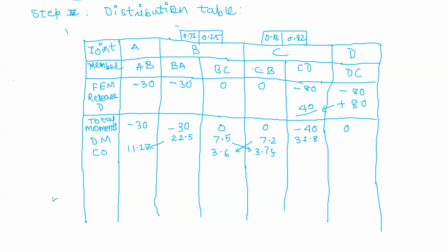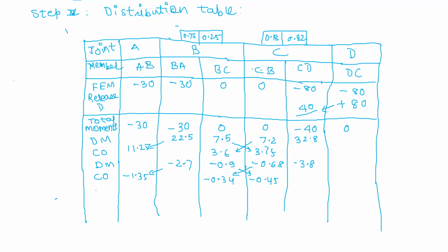Then we have distributed moment. So now we have distributed these values and I got minus 2.7, minus 0.9, minus 0.68 and then minus 3.08. Then we have carryover. This will be minus 1.35. Then we have this carryover minus 4.45. Then this will be minus 0.34. There we do not have carryover.